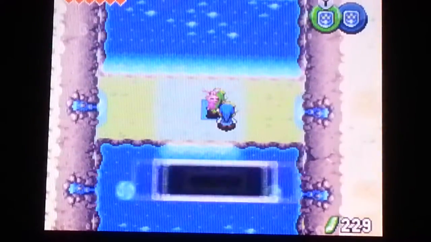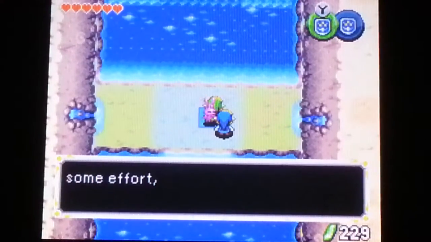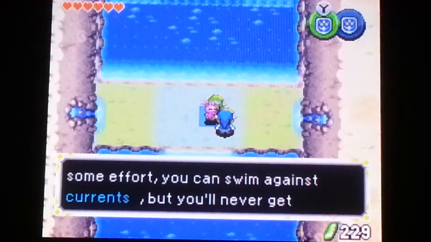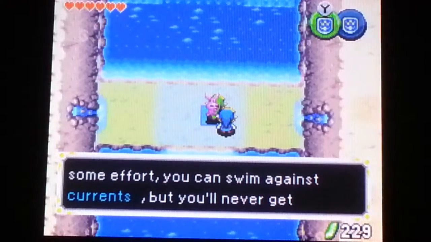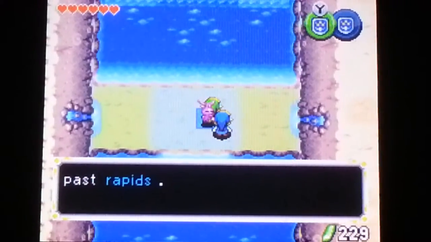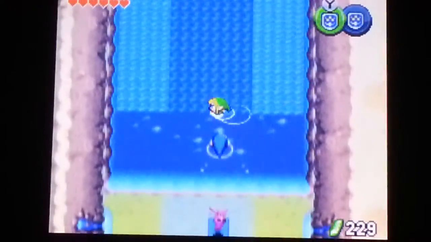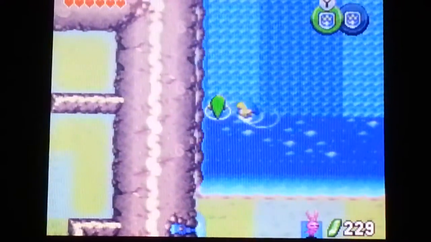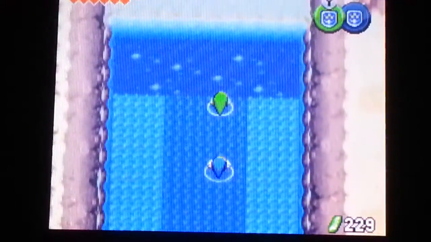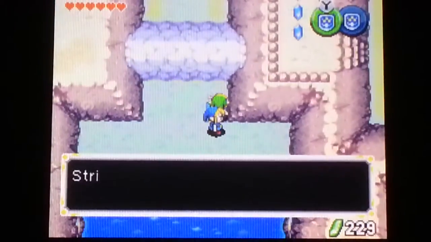Okay, so I'm gonna talk to this guy. You will find currents and rapids in the water. Didn't see that, sorry. It might take some effort, but you can swim against currents, but you'll never get past rapids. Okay. Oh yeah, rapids are those. They're like that. Yep, that makes sense. Instead of a water tile block, they probably just put a land block there so you couldn't get onto it. Okay.